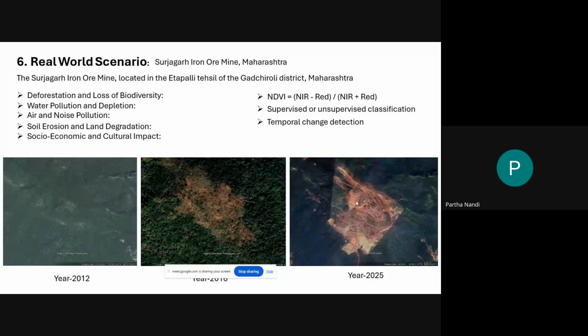Water pollution: mining operations require a substantial amount of water for various purposes, raising concern about pollution of the water. About noise pollution, mining uses drilling and heavy machinery that cause noise pollution, soil erosion and land degradation. If trees are not there, soil pollution and soil degradation occur.